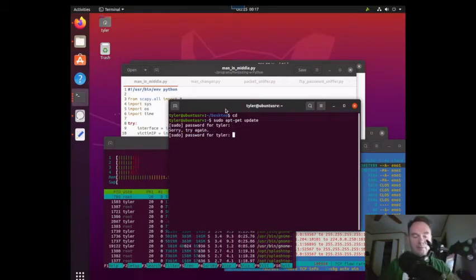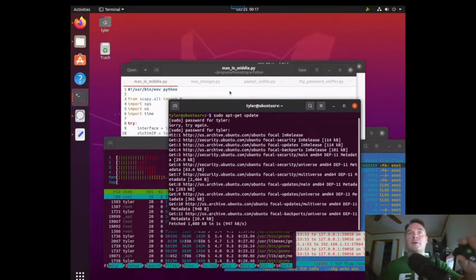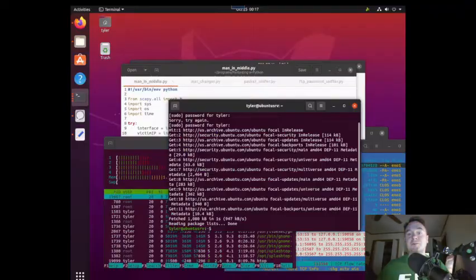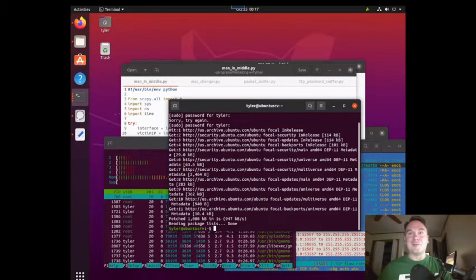Most will not, especially if you don't need it. We want to always run a sudo apt-get update. Actually, what you really want to do is run the sudo apt-get update and upgrade and dist-upgrade before going any further, but we already did that, so I'm not going to waste time with that.